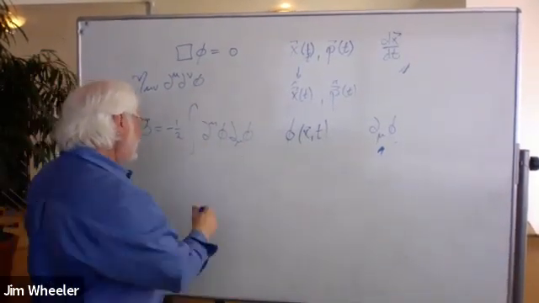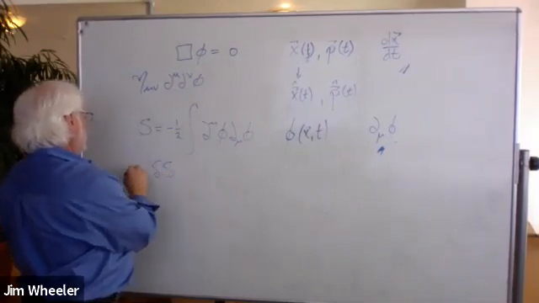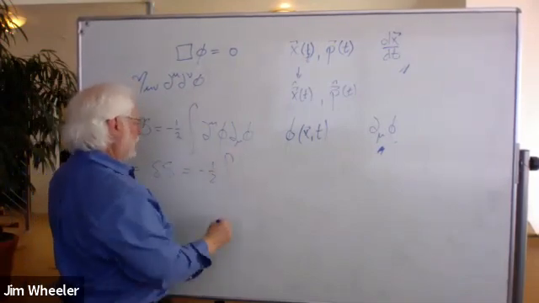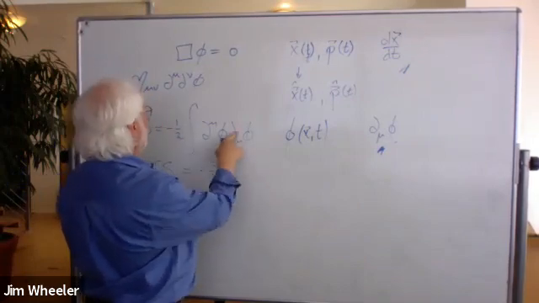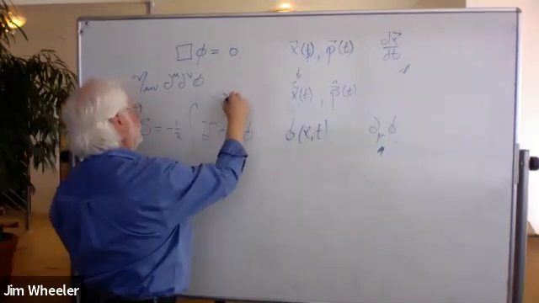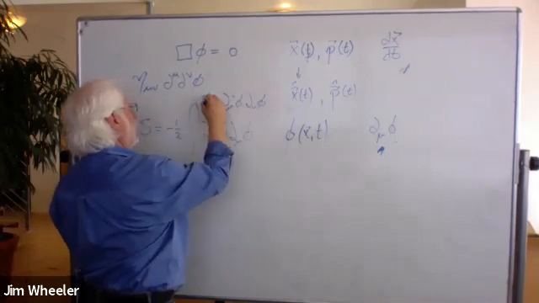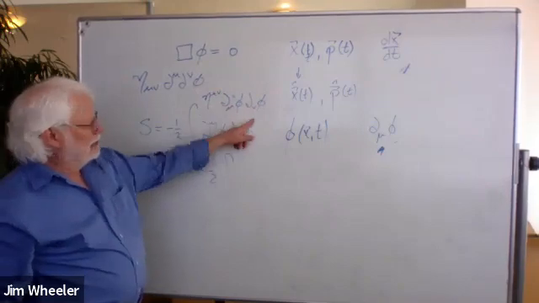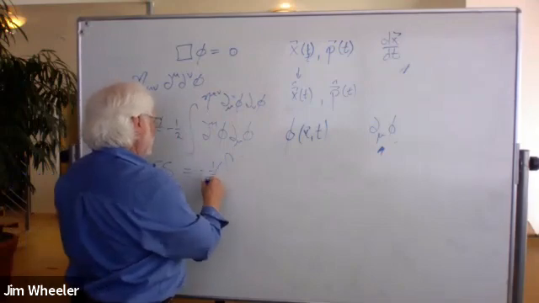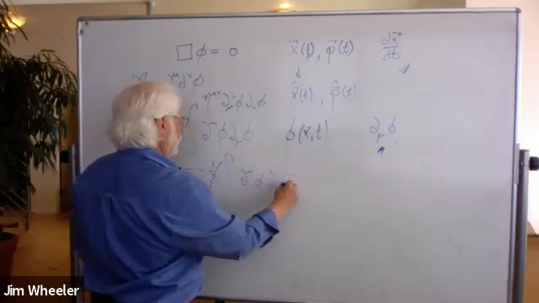Then if I vary this, I vary the action and set that to 0, then I have a minus a half here. I'm going to get 2 of the same thing here because this really is a symmetric thing. This is d mu, or no, let's write it d mu phi, d nu phi with an eta mu nu. So you can write this in a nicely symmetric way so that you see that you really just get a factor of 2. You're going to cancel that, and then you have d mu phi, d mu times the variation of phi.